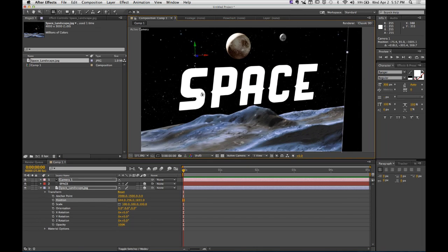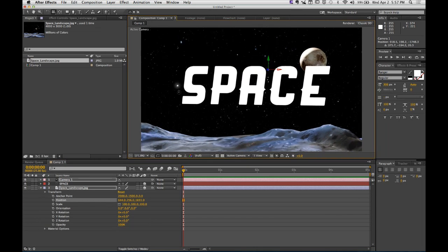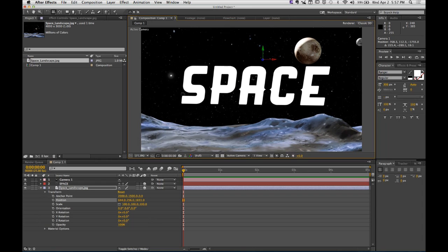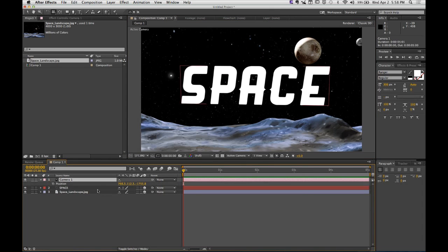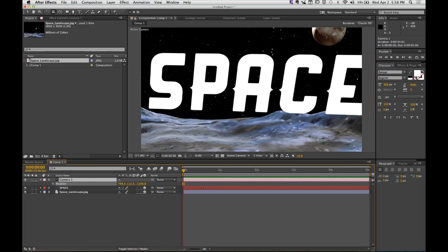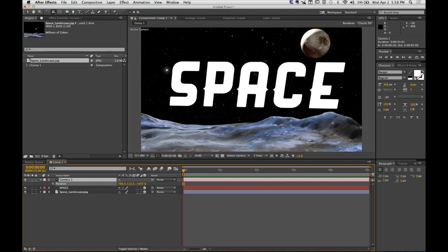Now we'll get that illusion of parallax. It's awesome. By moving the background, which is significantly larger than the text layer, further away from the camera, we're creating an illusion that the background is way off in the distance and our text is right next to the focal plane of our camera. These are small, subtle things that give us a tremendous amount of options when designing our animations. For example, we can even take this concept a little bit further, and let's see. What if I just change the position of my camera? See how everything moves, which is very cool.